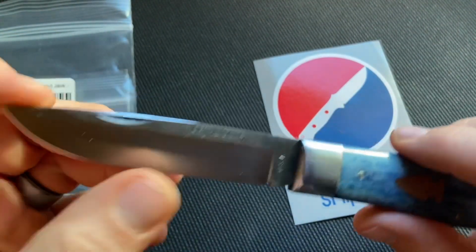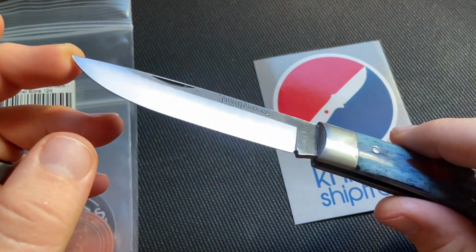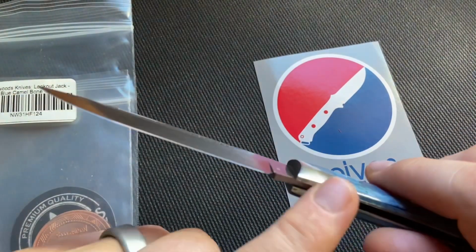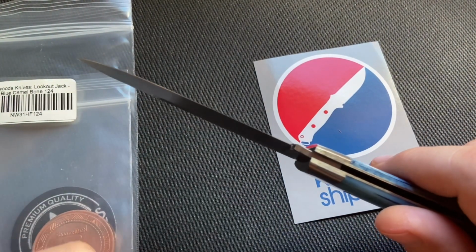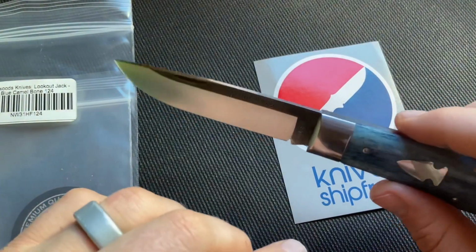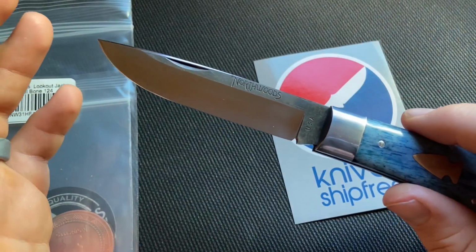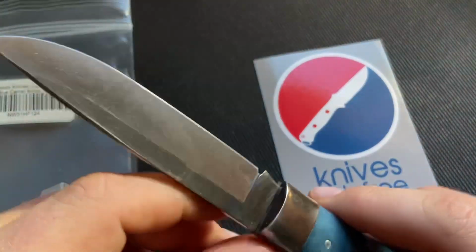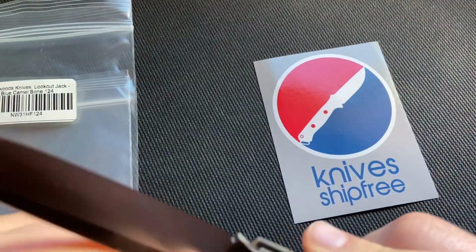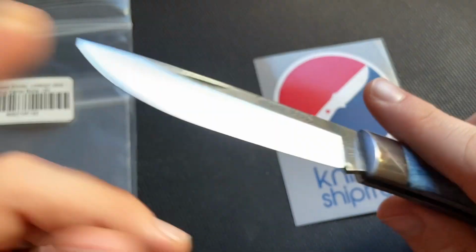Now, Northwoods cutlery knives typically don't come with a great edge, to be completely honest. I can't think of a single time that I've gotten one and didn't feel that, if I was going to use the knife, it needed to be re-apexed to get a thinner and more even secondary bevel or edge. So not a surprise that it's not great towards the tip there, but it is, I think, even worse than normal.